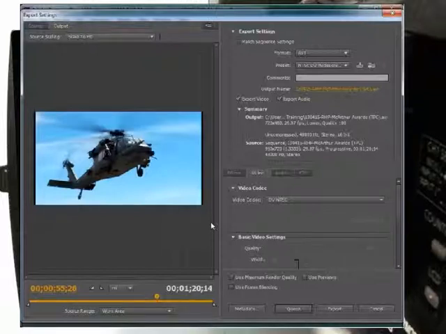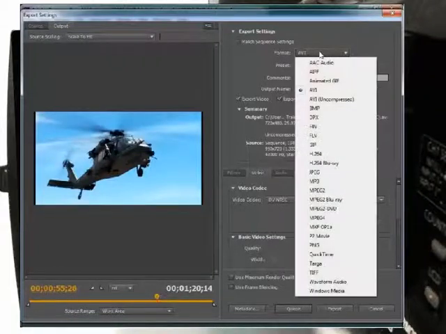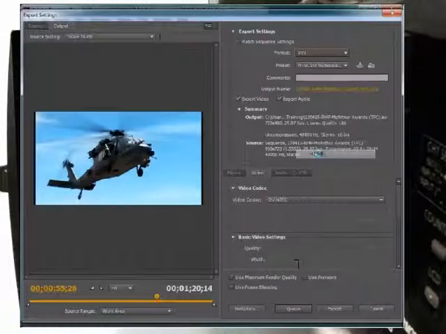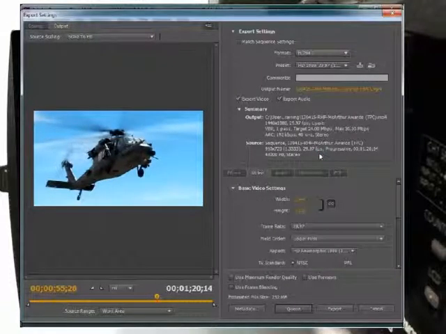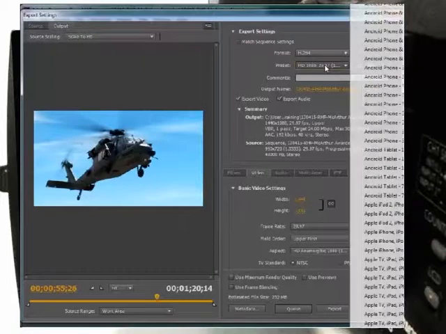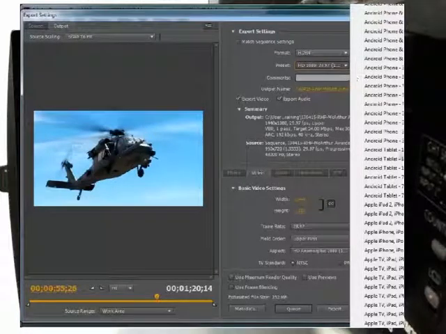So we're going to set this up, and the first thing that we need to do is set the format here. So we're going to come up to Format, and where it says AVI, we're going to go to H.264. And that's going to change a lot of the settings automatically for us, but not everything. And we'll address those individually here in just a minute. What we want to make sure is that the preset that we want is for HD.